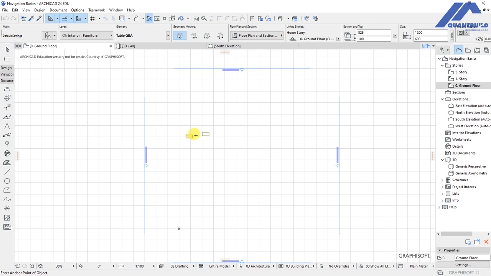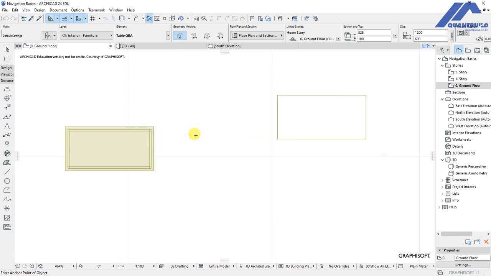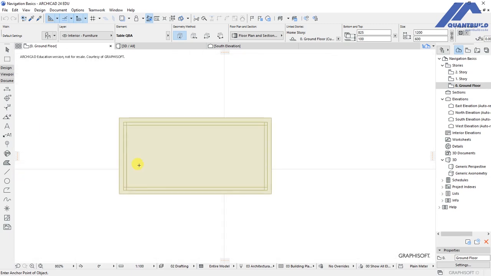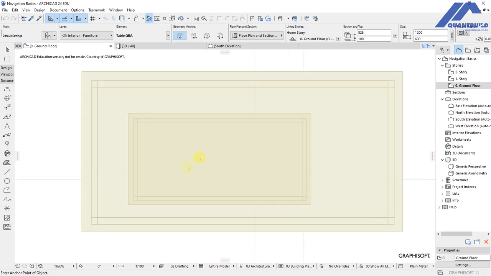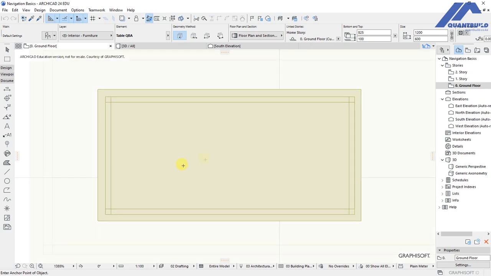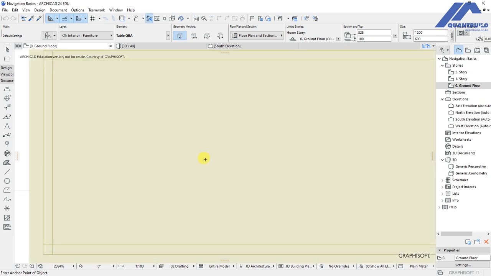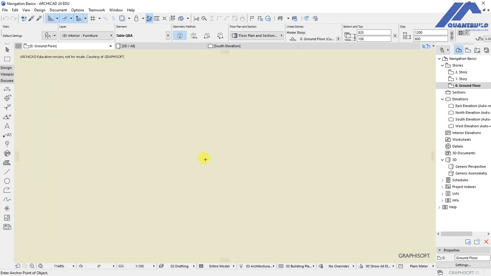We have an option for zooming in, and this is possible using your mouse. So you roll the scroll wheel away from you like this, and you're going to see elements increase in zoom. So this is zooming in. We are zooming in by rolling the scroll wheel away from us.